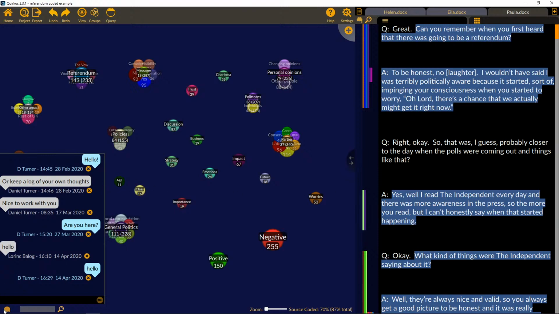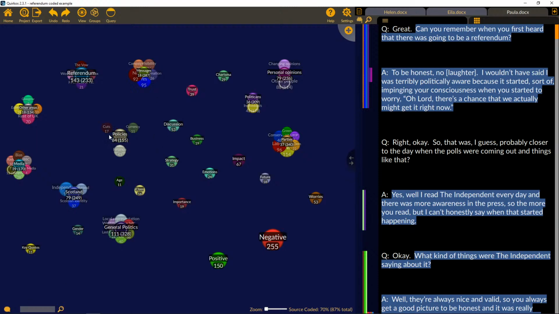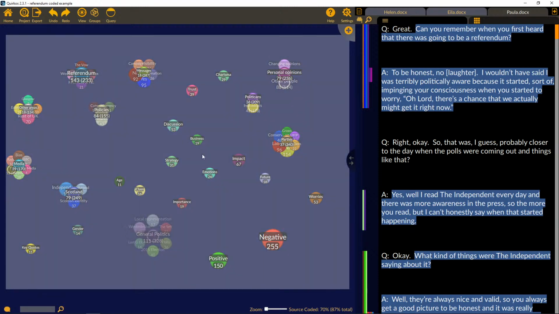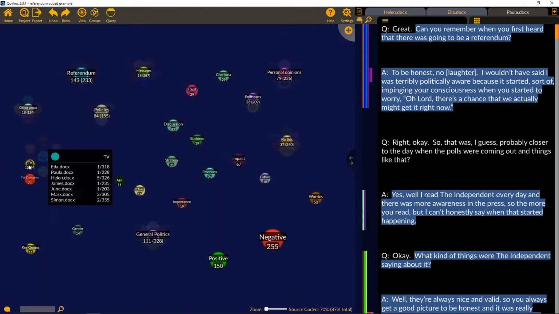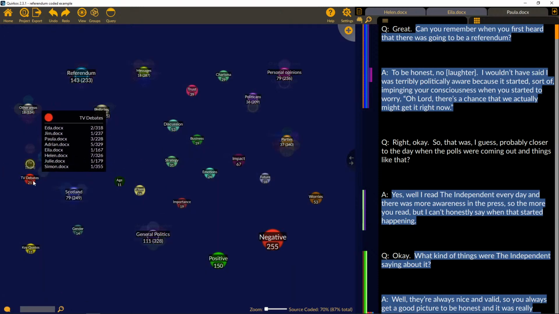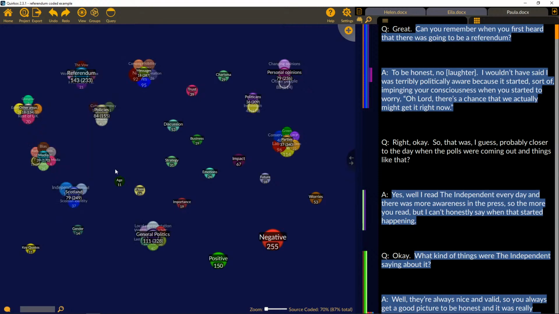So for example, this is how I did some very basic descriptive thematic coding, but you can also get these sources blank and work with them yourself. For example, here I'm looking at things about Scotland, about Scottish identity. That's one of the themes that comes out. The different messages, also things about media, how these political debates were shown in different mediums, so TV and TV debates, for example.